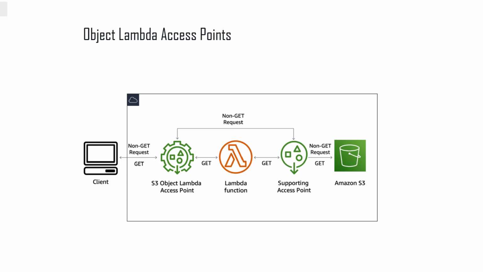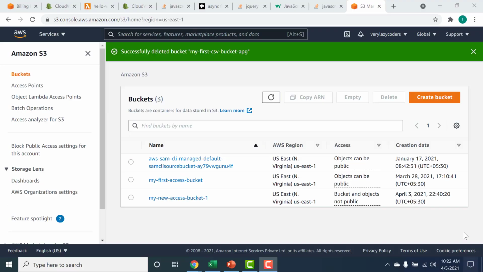For example, you have an application that is reading an S3 bucket that contains CSV data, and you want it transformed into, let's assume, a JSON object. So rather than doing it at the source, or should I say rather than doing it at the application, you can use the object lambda access point to convert it and then send it as a JSON directly to the application rather than having it converted in the application. So let's see how this works.